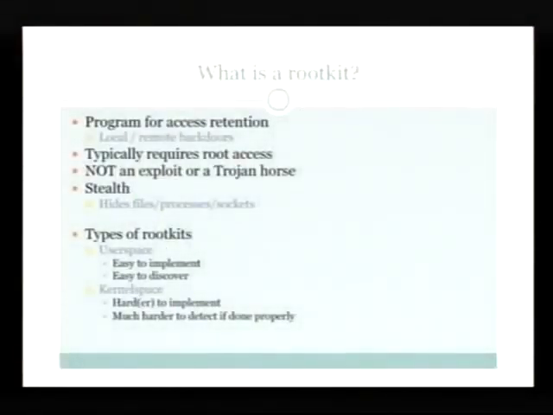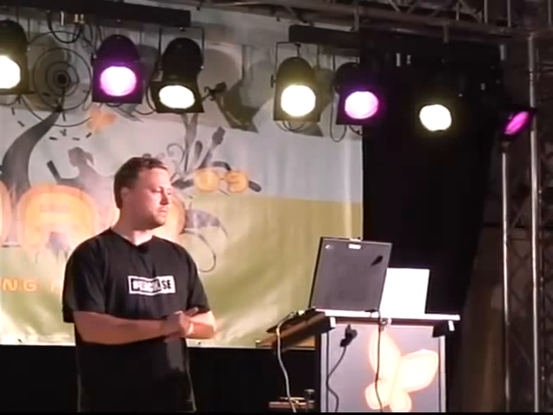So, what is a rootkit? Well, a rootkit is something that you use once you've actually been able to hack into a system or gain access to a system. It is not an exploit. It is not a Trojan horse. It's all about stealth. It's all about hiding your activities and your presence in a system.